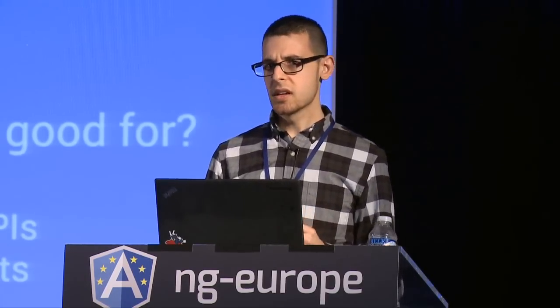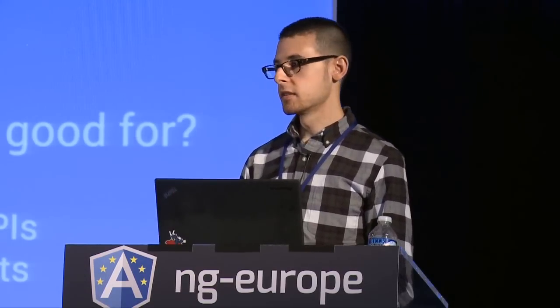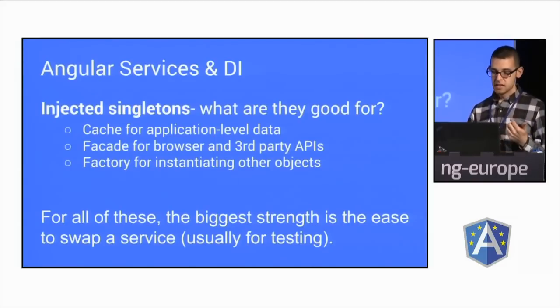The instantiation of injected singleton or Angular services is done with providers, which, to get a little meta, are also injected singleton factories. Now, for all of these uses, these are really good uses for singletons, but you can do a lot of the same stuff with just having some static class. So what is the benefit of using an injected singleton over just having some static object or some static class? Contemplative pause. The advantage of using injection is you have the ability to programmatically swap out the dependency.